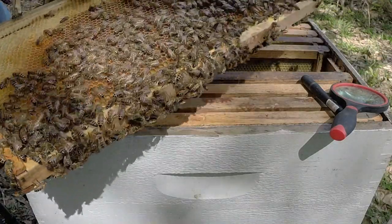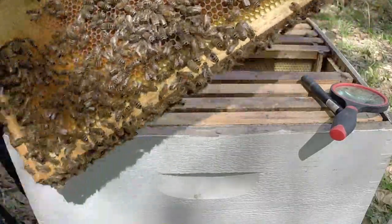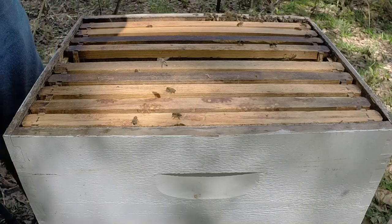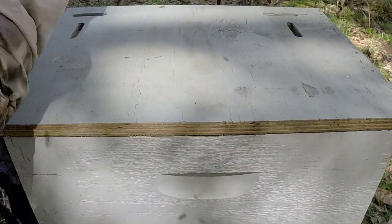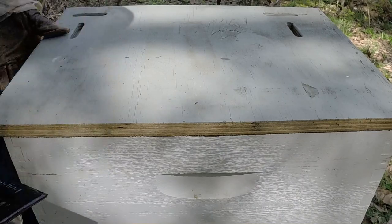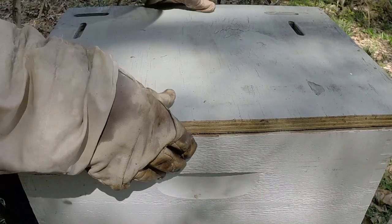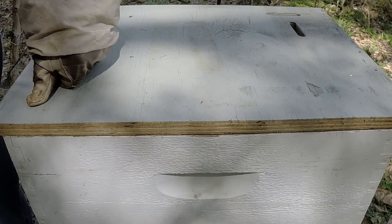Yeah, see, it's all bee bread. And now you can hear the roar in the bottom. Now there's a bit of a roar down there. So I'm gonna put a frame of brood right there. I'm gonna leave this one out. It doesn't hurt to put a frame of brood, and if I see cells after I give them a frame of brood, guess what? She wasn't there to begin with, and we were waiting in vain. We're just losing a week at this point. And I lose time in my bees anyway by letting them make their own queen, but that's okay. I accept that fact. That's just how I do it.